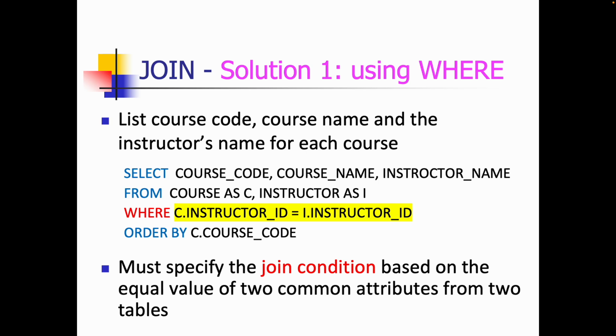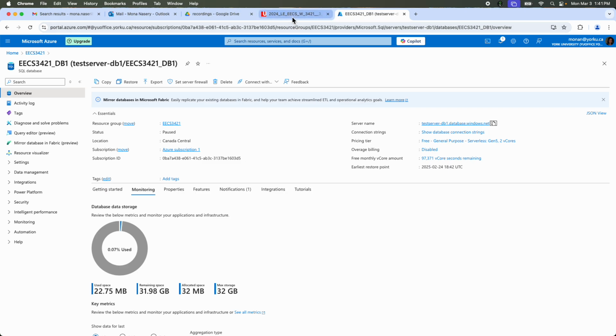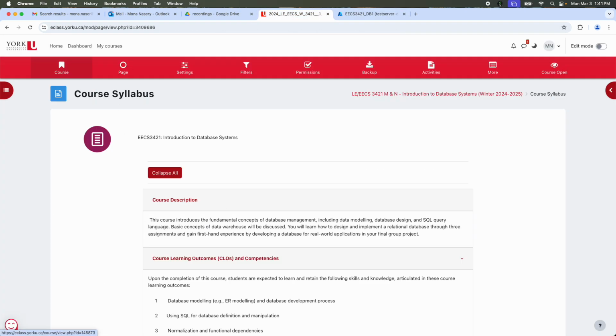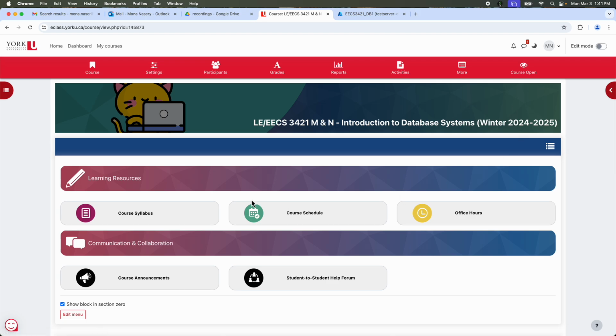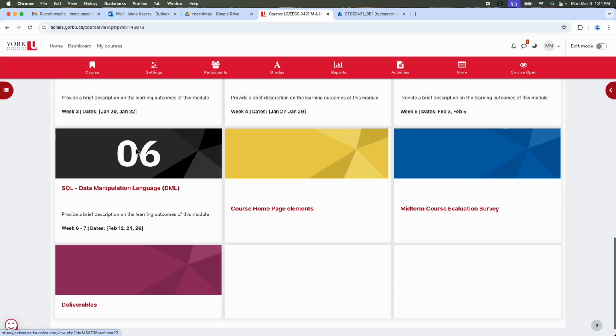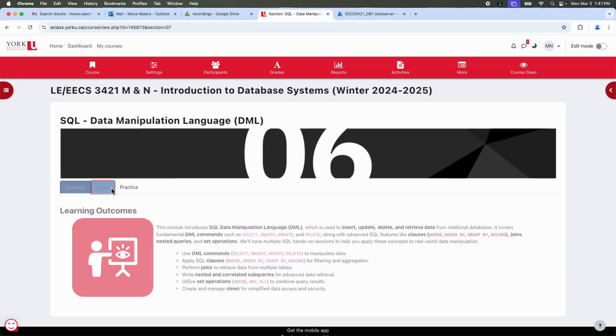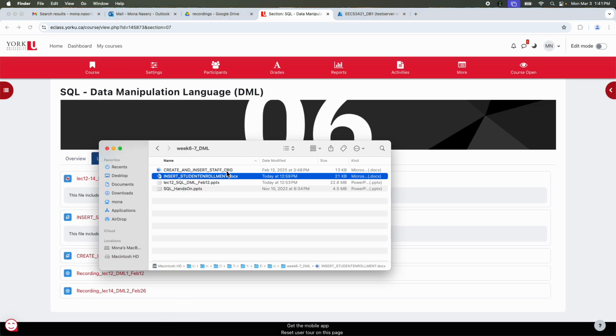actually create the tables if you have not done already. And I think I've shared them with you on eClass. So if you just go to course, so that you can practice with me, right? Go to module 6 here, and let me upload the updated one.